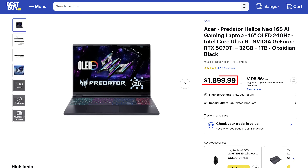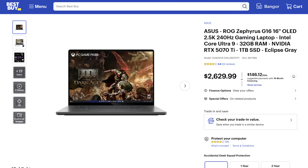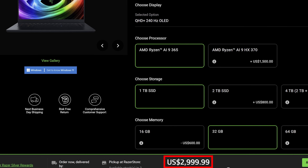What really shocked us most about this laptop is how much you get for the price. At the time of filming, our unit is going for $1,900 US dollars. You get Intel's excellent Arrow Lake HX processor, a 5070 Ti, 32GB of memory, and a stunning OLED display. This is by far the best-priced gaming laptop we've tested this year. Asus's Zephyrus G16 costs $2,600 for a similar config, and Razer's Blade 16 costs even more. In fact, this is the cheapest 5070 Ti laptop we've seen.